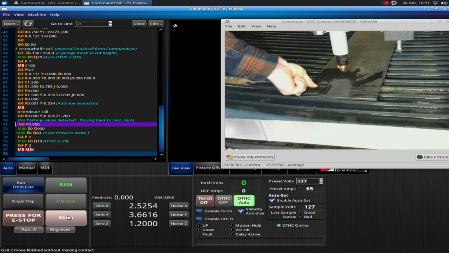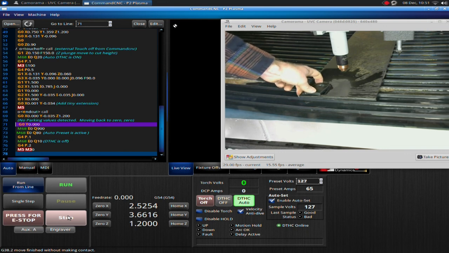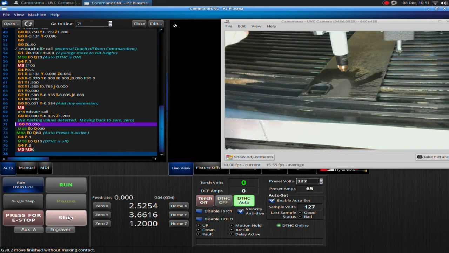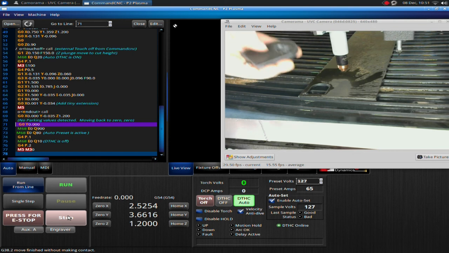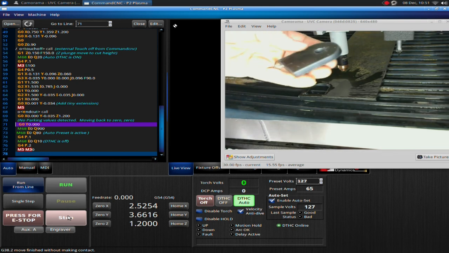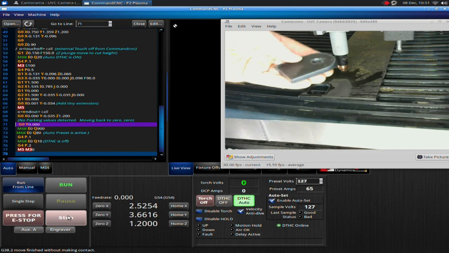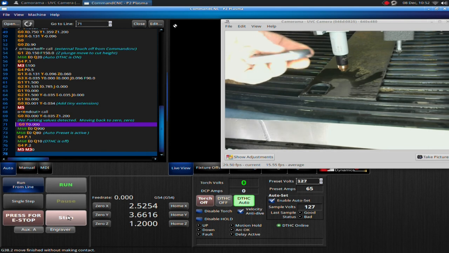Your part, that's a little bit connected down here at the end. That sometimes happens on the very end of the cut. I could improve the settings to make that better. So, there's my part. Got some top dross here. A little bit more dross on the back of the part than I would like, but that can also be the type of material that I'm cutting. This is a piece of scrap material. So, you can see I have a nice clean edge all the way around.